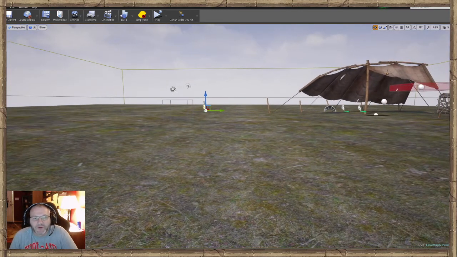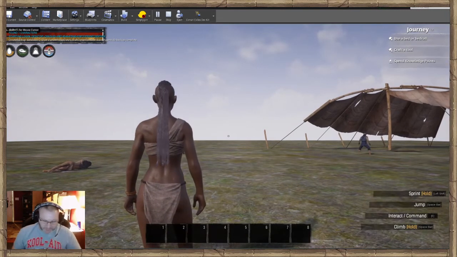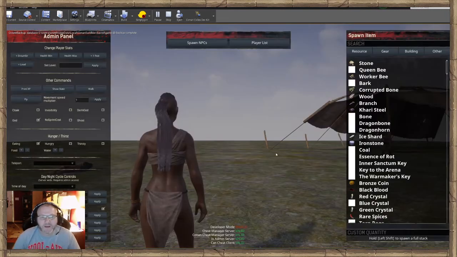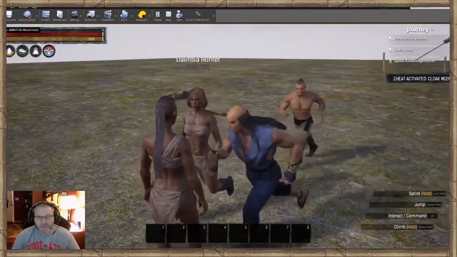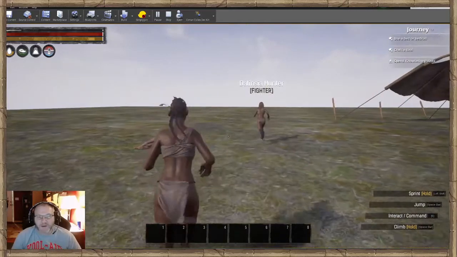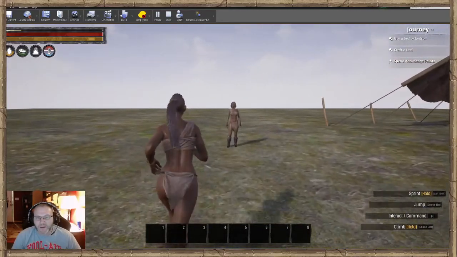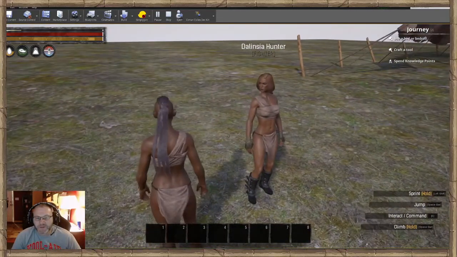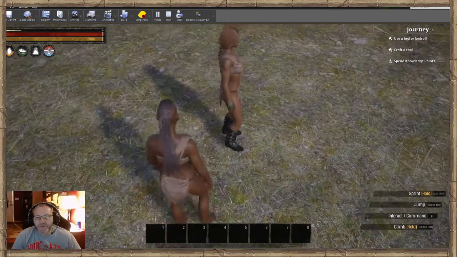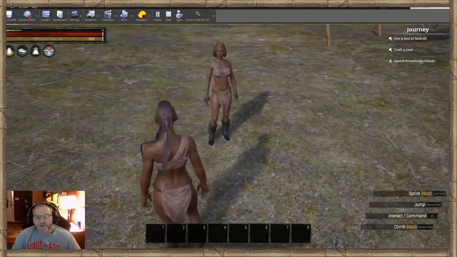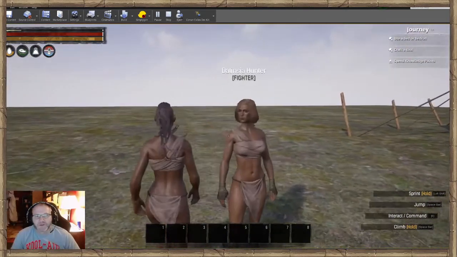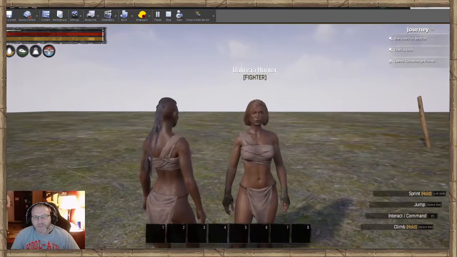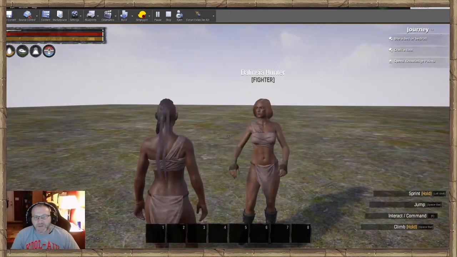See? So it's just troubleshooting to go find out, okay, what did I do wrong? Search through it. Okay? And she should pop in here, I hope. Yep, there we go. There she is. Now notice she's only wearing the boots and the gloves. So she's defaulting to these boots for whatever reason on the Zamoran template. She'll default to these boots. Okay? But there she is, and her name is Delencia Hunter.